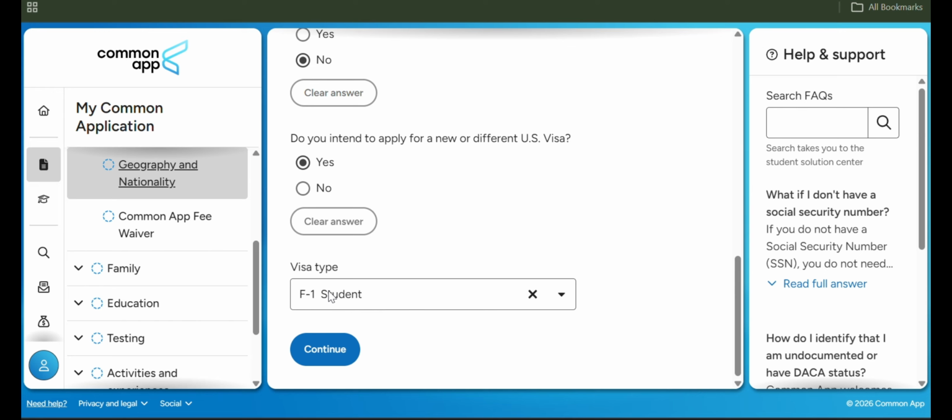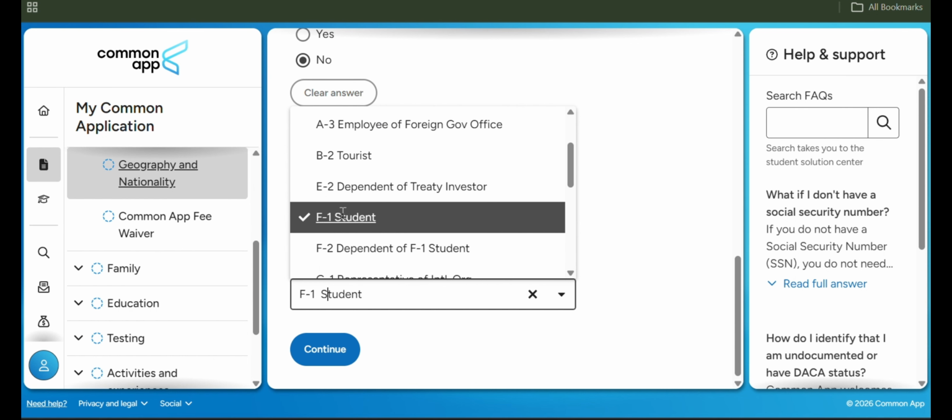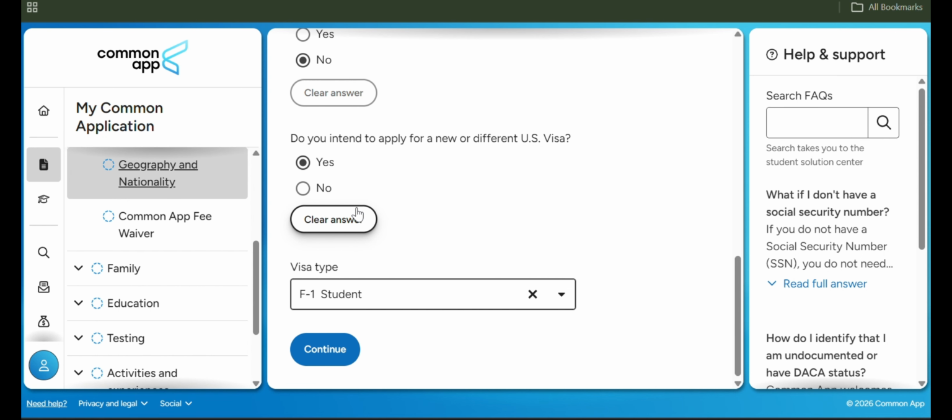And so the visa type for us, the international students, I speak for the Africans, is going to be the F1 visa. It's the one you will enter into the US with the fully funded scholarship. But if you have the others, select which one depends on you. Or maybe you're not sure, go and research to find out which one is your category. But for the ones who get into the US with fully funded scholarships, it's going to be the F1 student visa.